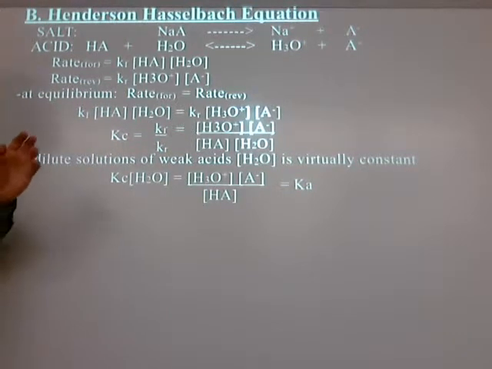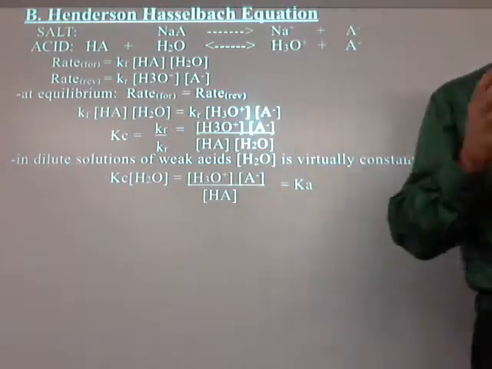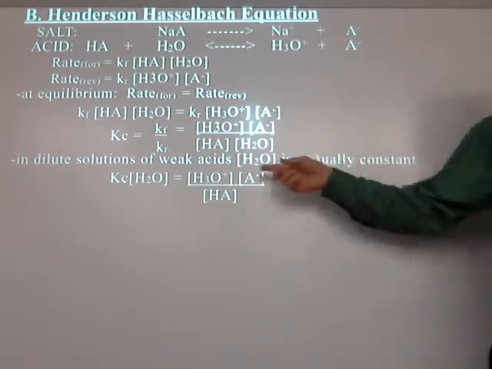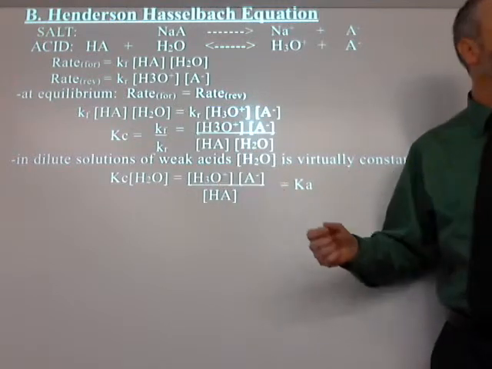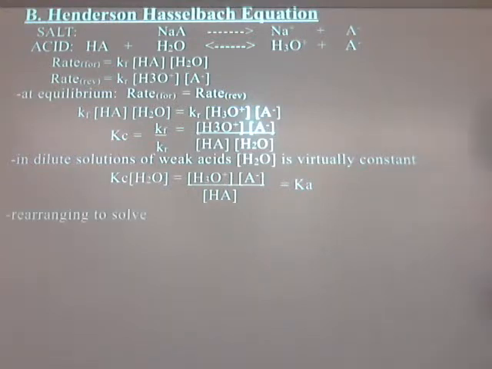Bare minimum, that's what you would need. Now, let's go beyond that. I want the Henderson Hasselbalch equation. That equation is going to basically be solving for the pH, because that's what you mostly want for a buffer solution. You want to know what the pH is. So, I want to get hydronium by himself. Because after all, what's pH? Negative log of the hydronium. So, let's rearrange and get hydronium by himself.